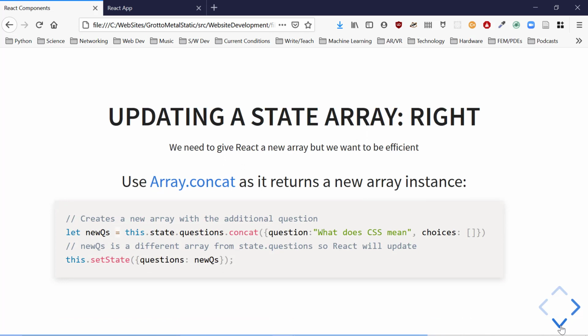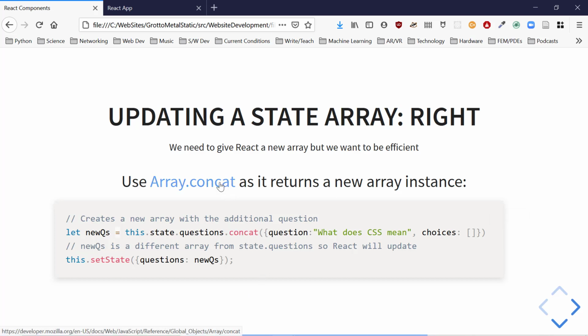Remember that JavaScript keeps things by reference for anything other than primitives. So an array doesn't really have a set of values with it. It's a set of pointers to values. So there are operations like concat.